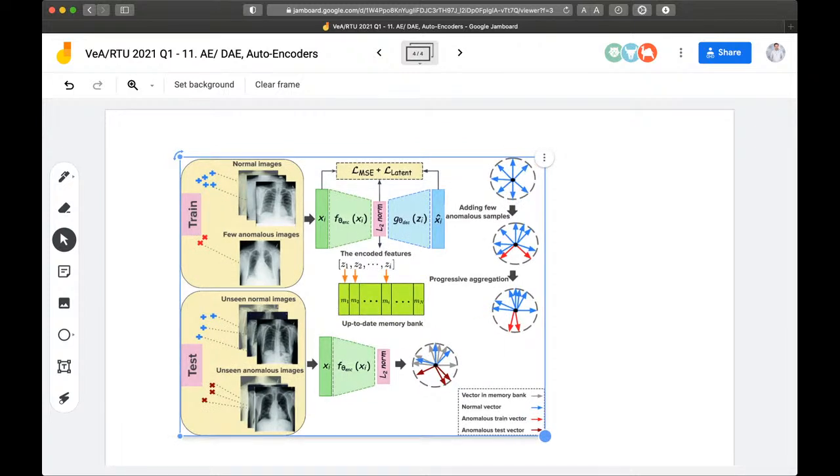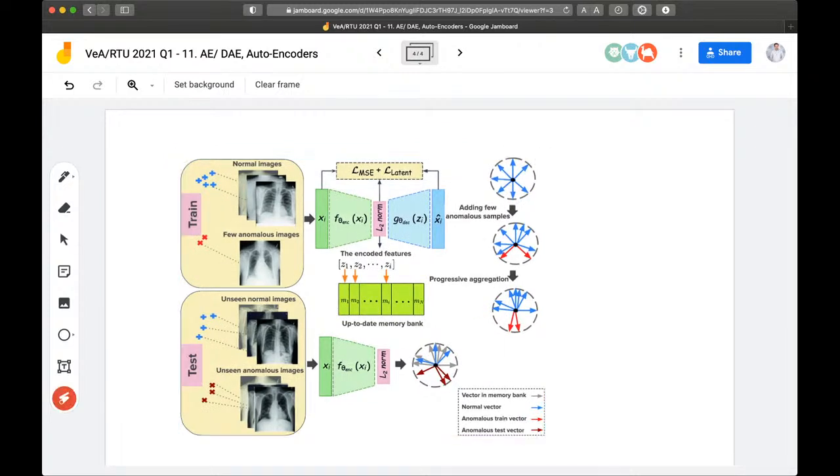So here there is an example. You have the training phase where you have the autoencoder, of course, and then you have the test phase where you have unseen normal pictures and unseen not normal pictures. And then you can see that the difference between those z vectors can be measured in the angle, right?